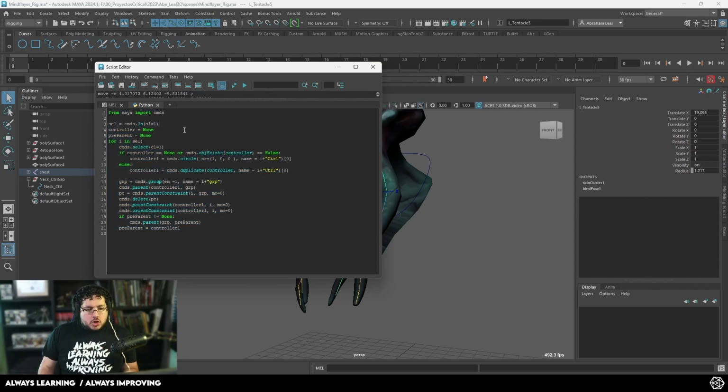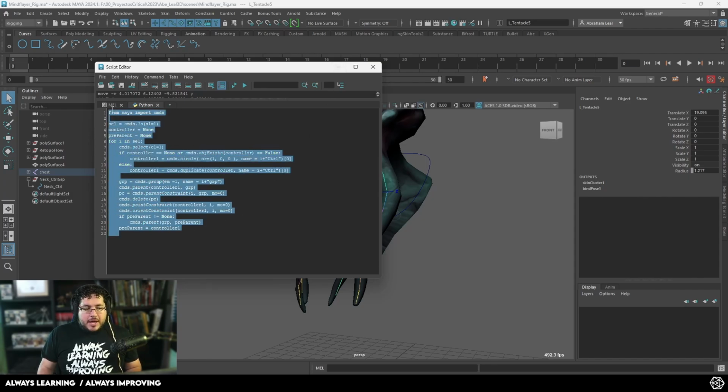Again, I'm not going to show you exactly what all of this means. I'm just going to quickly go through it. But what this does here in Python is you import the commands, the normal functions that Maya has, and I'm going to do the following. I'm going to select a series of joints, and for every point that I'm selecting, I'm going to create a controller. I'm going to group that controller. I'm going to parent that controller to the joint. I'm going to delete the parent, and then I'm going to do the parent constraint from the controller to the joint so that it modifies it. It's a very, very handy script.